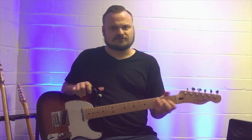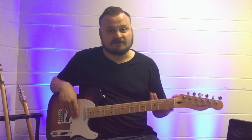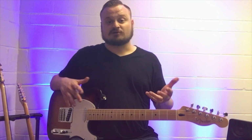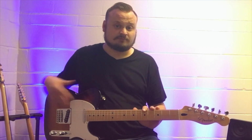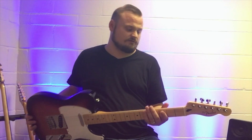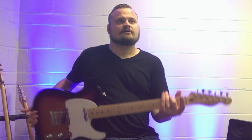So the back of the neck here is going to be maple, and the fretboard is maple. The fretboard is a gloss urethane finish. I'm a big fan of gloss urethane finishes and vintage tint, things of that nature. For me, the perfect guitar, I like gloss all over it. But this is really neat because the neck is nice and smooth. Whereas it's a gloss urethane finish on the fretboard, the rest of the neck back here is going to be a satin urethane finish. Very smooth, very easy playing experience.